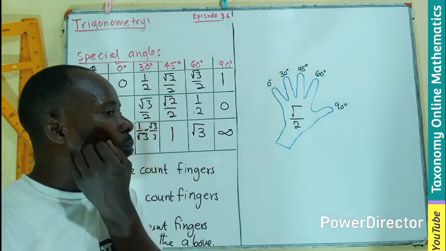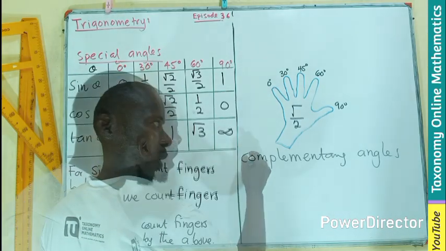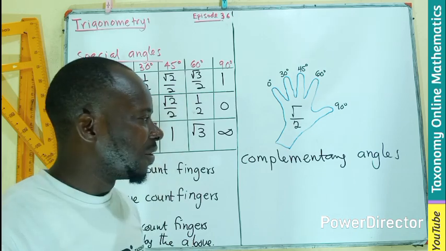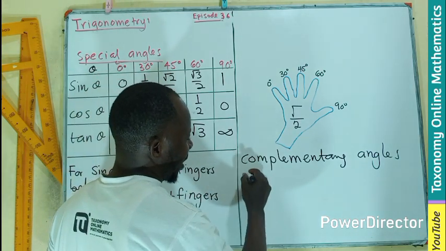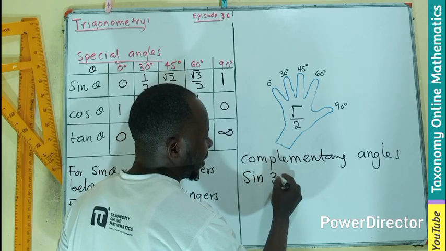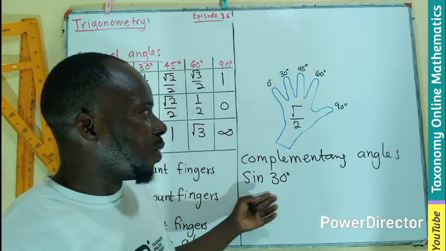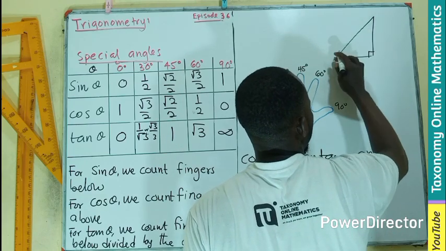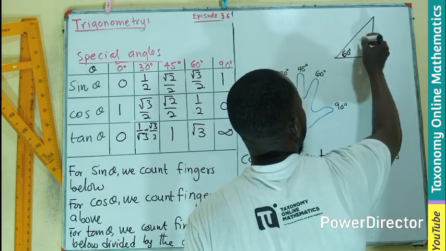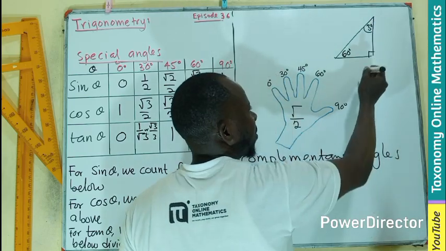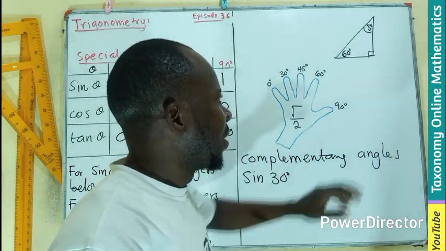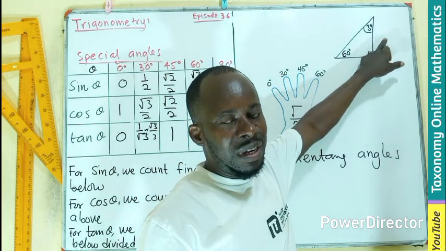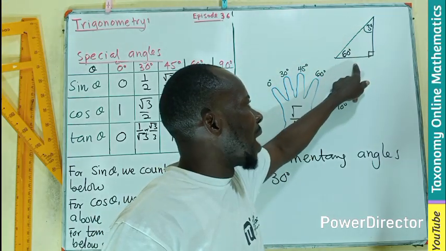Now we have what we call complementary angles. We know that complementary angles add up to 90 degrees. So if it is 90 degrees and I have the sine 30 degree, it means that the opposite, when I have this is 90, not drawn to scale. So here will be 60 degree, here will be 30. So if I'm using this angle, it will work with this as opposite and find its values. If I have this, it will come here as what?